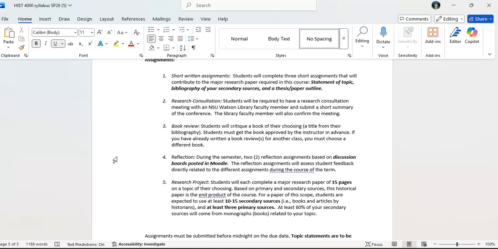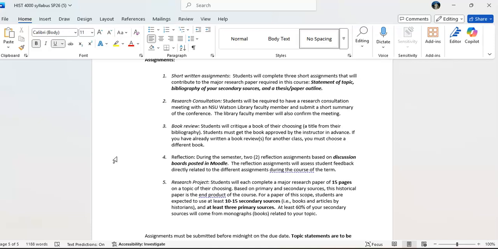You're also going to have a couple of reflection assignments. The first is in the early week, your expectations, maybe your concerns, fears, anxieties, and I will address them as far as how to do the research and the task in front of you, which is, again, this original research paper. So what I've typically done is taken all of those different reflection assignments and then come back and done another video tutorial where I've kind of taken your concerns and addressed them. And I hope that turns out to be helpful.